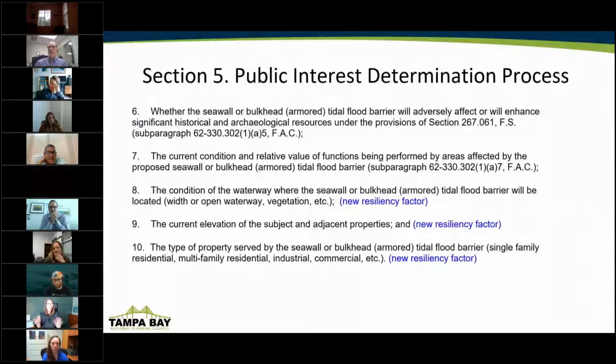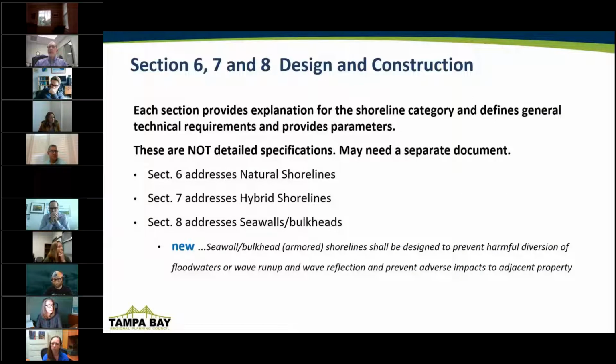So we haven't tested this yet. That hasn't been brought to be like, what's the pros and cons of each of these, but we think this allows the flexibility for staff to make the determination in the best interest of the community. Also gives the contractor or the developer some parameters to understand. We would say that everybody should have enhanced seawalls. Even if you think you have to have a seawall, there has to be enhancements in front of it. So those are the new big things in these categories.